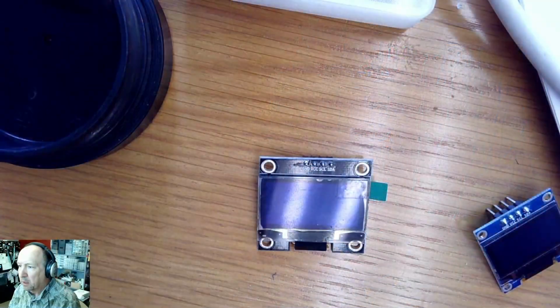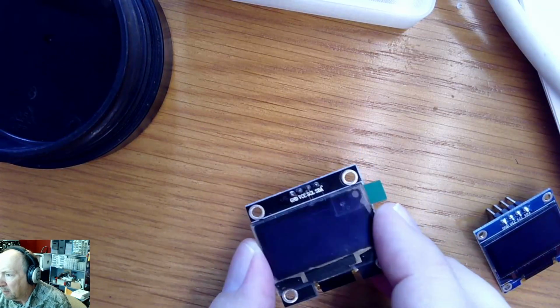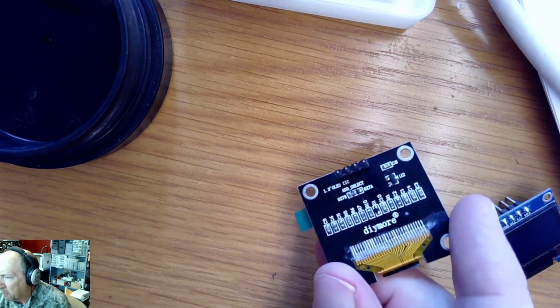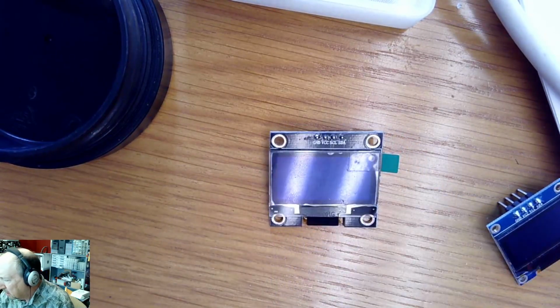Hello, this is Mark. We're going to finish up the schematic, I hope, of the RP2040 design. Still have a couple of things I want to add. I mean, this is one of my test boards, so it gets kind of a little bit strange. These are OLED displays. They're really quite straightforward and simple. I'd like to add one of those to my design.